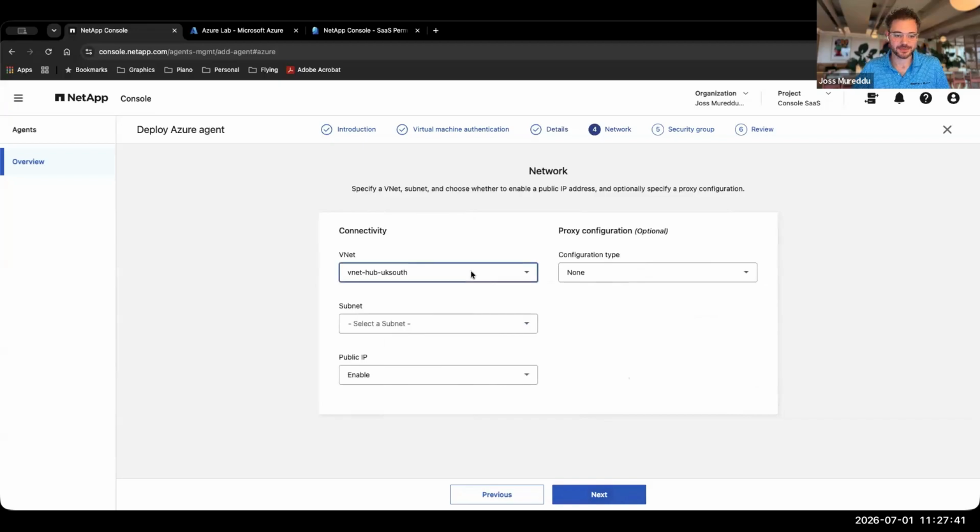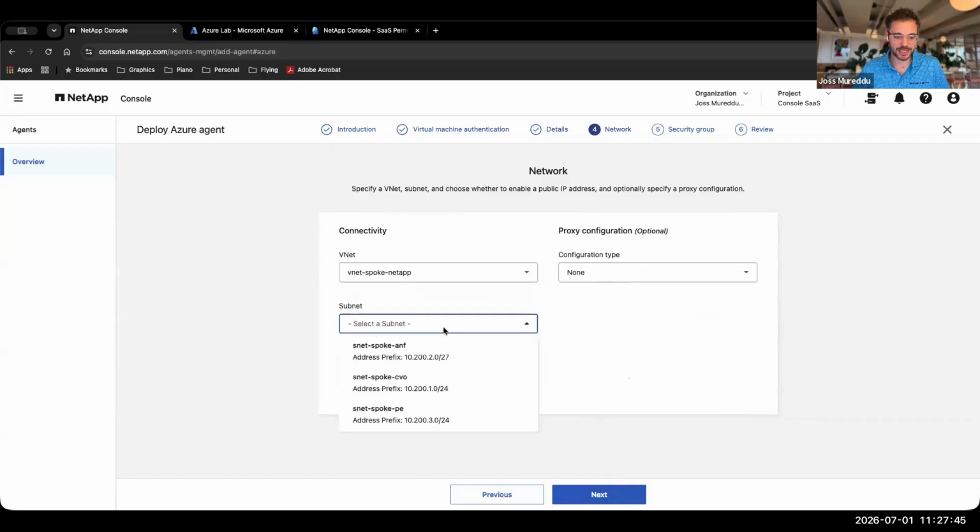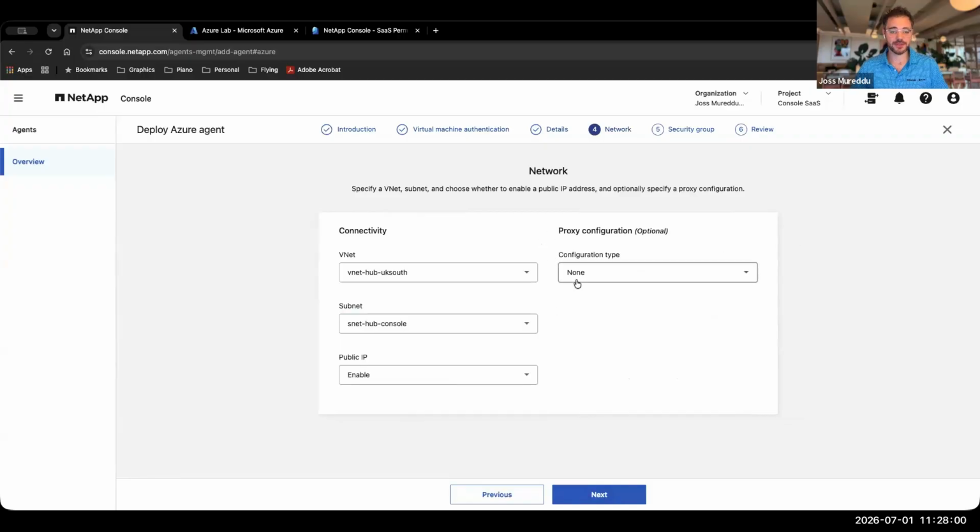I click next, select the virtual network that I would like to use. I only have a couple, again, keeping everything nice and simple. And I have a subnet that I have specifically delegated to my console virtual machine. My internet access is direct, so I don't have a proxy to worry about. If you do have any kind of inspection or filtering, work with your network team to make sure that your networking, and then any of the onward configuration for proxies is captured and set properly.